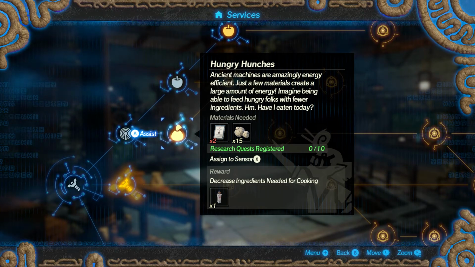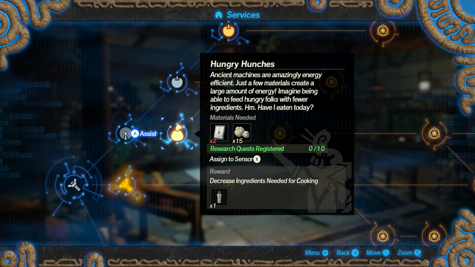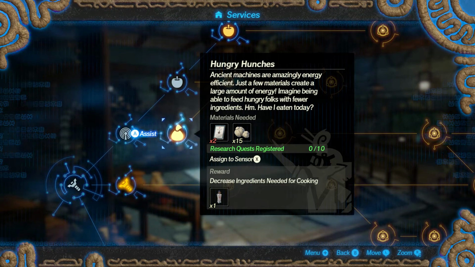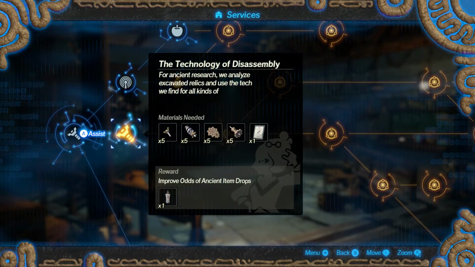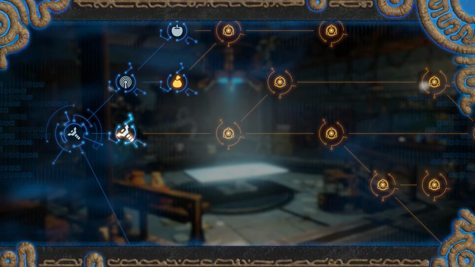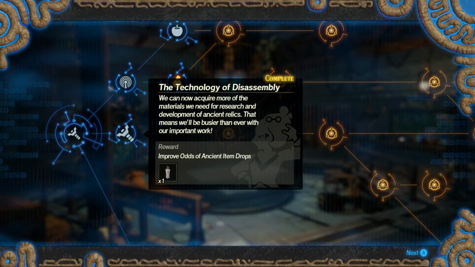Where's my energy? Imagine being able to feed hungry folks with fewer ingredients. Have I eaten today? Ingredients needed for cooking. Okay, let's go ahead and purchase this one. Couldn't have done it without you. Might as well.